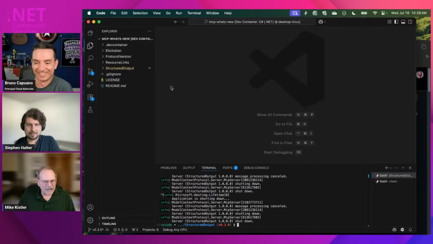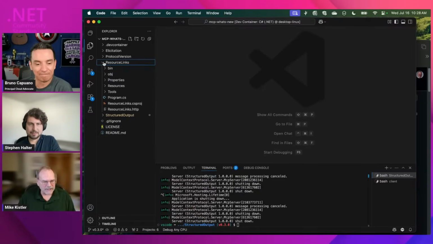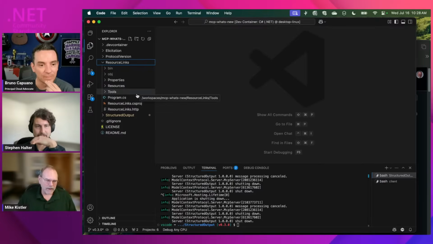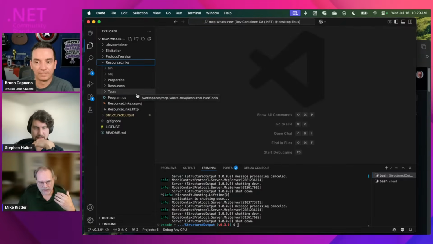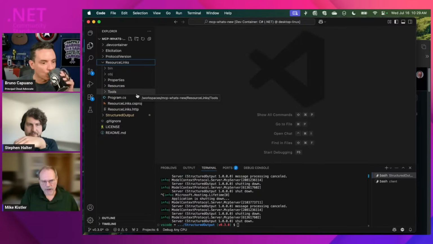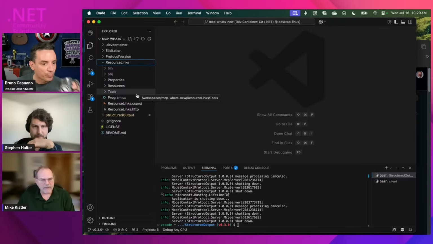One last thing that I'll show is the resource links. This is a capability where an MCP server tool can return not just text, but also a link to a resource. Resources are another abstraction that an MCP server can provide. Rather than embedding all of the resource into the response, it can just provide a link to that resource.